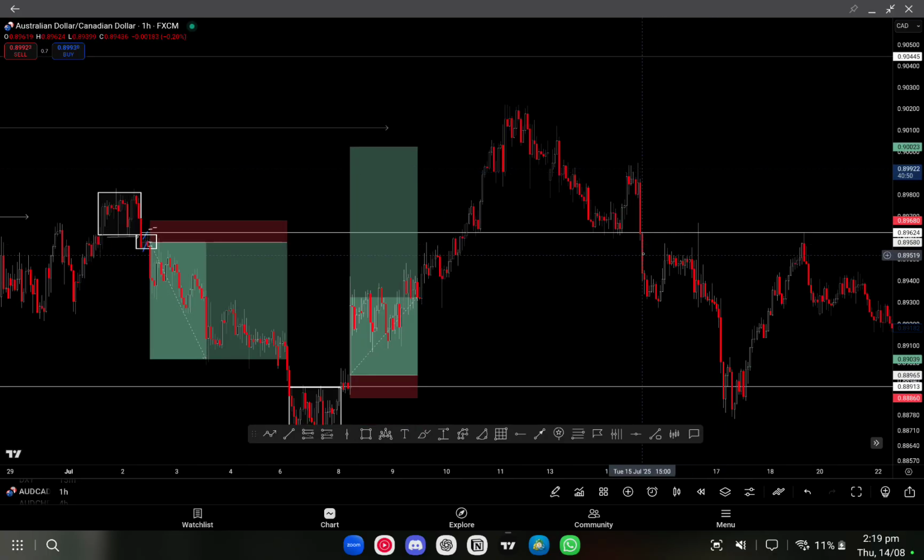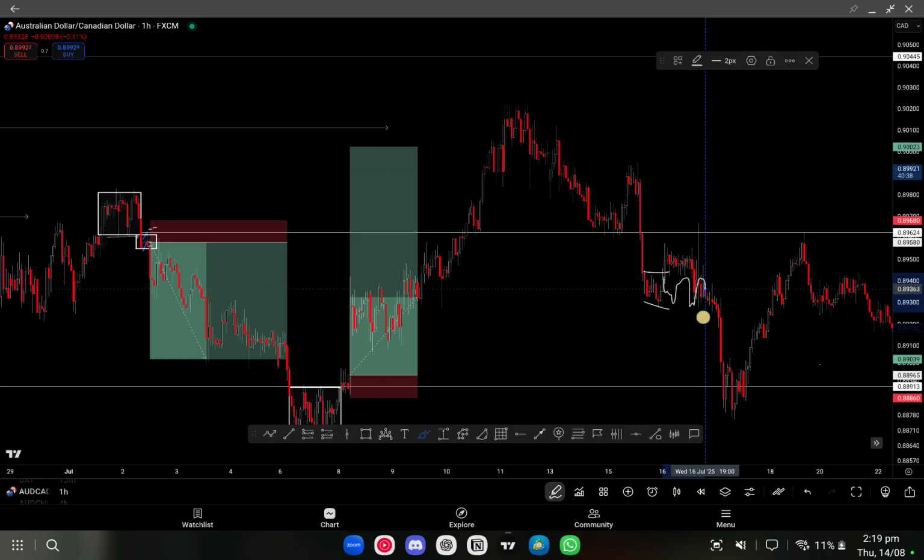And then what we did have over here is that it was a bit messy. It didn't give us exactly what we wanted. Reason being is we basically had something like this shaping up, and then we would have looked for something like that, and it would have moved, and we could have got positioned in there to go lower. We didn't get that.